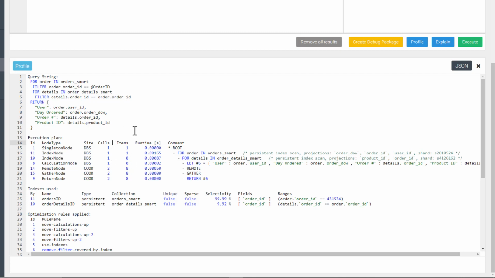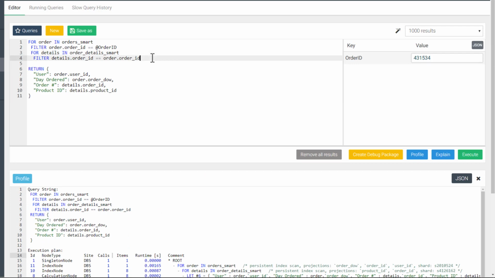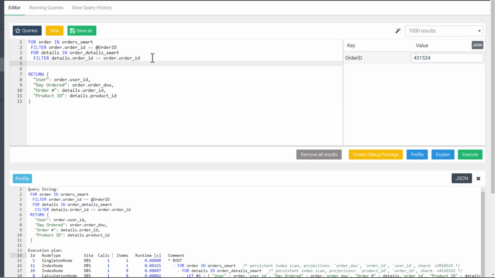Compare this to our standard collection, which, depending on the step, needed up to 36 calls. Depending on your environment and latency, your query can run multiple times faster when using SmartJoins. This is great. We were able to reduce the network overhead for our query and, in turn, improve the query performance. We have one last bit of query to fulfill, though, getting the product name.